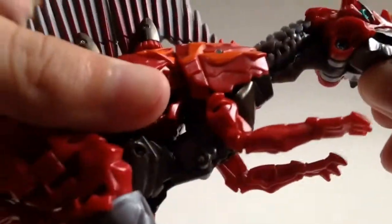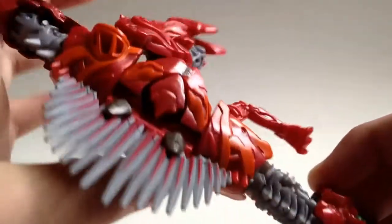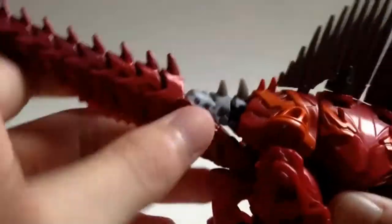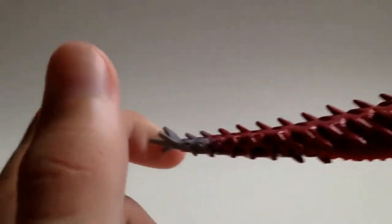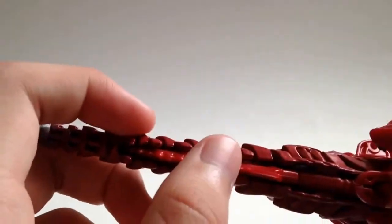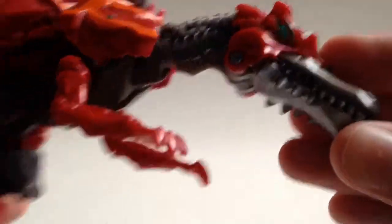He also has this weird throat piece — I have no idea why they can't just leave it on the arm, but you can't have everything. You can obviously see he's got red down the back. He's only got one spine, even though in the movie he has three, but at least he's got one. Going down the tail, there's some very nice detailing — it's actually soft plastic. Down there you can see his weapon, and he's got some nice detailing going down the legs and arms.